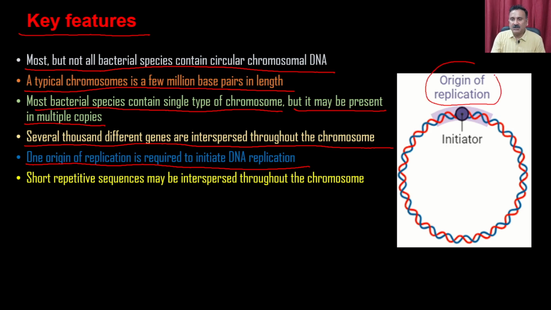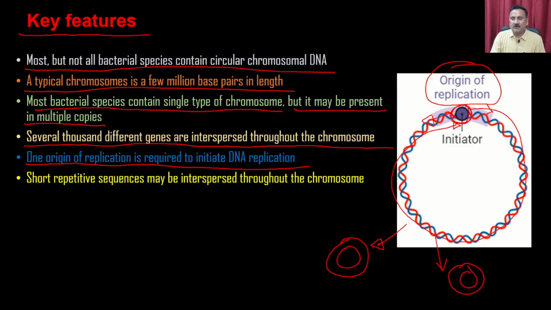The origin of replication in the bacterial chromosome is single, so replication starts here and goes through and comes to here, right? It goes in both directions, so this is going to be a leading strand and this is going to be a lagging strand, and that's how it produces two copies of the genome after one cycle. One comes from this side and the second comes from the other side, like this. So you have one original copy and one replicated copy.